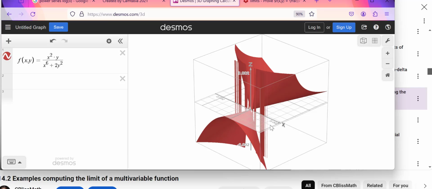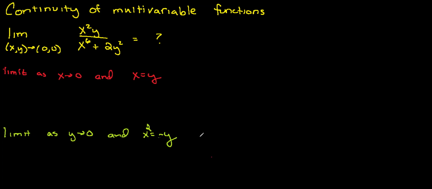So I'm going to conjecture that this is not continuous, and it's easier to prove that a multivariable function is not continuous because you just have to find some path where the directional derivatives are not equal. So I'm going to hop back over here. I'm going to look at two paths. Now, you're welcome to choose any ones you want, but I think these ones will work out pretty well for you.